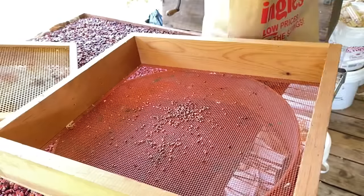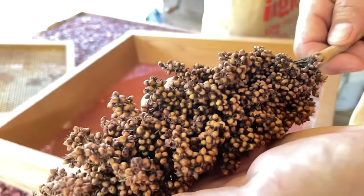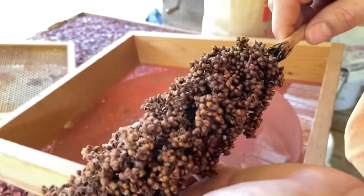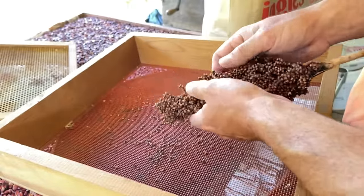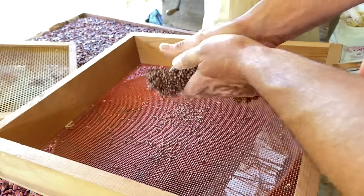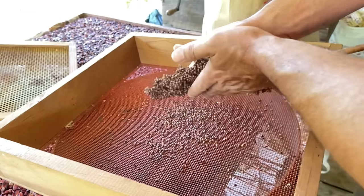Sorghum coming at you. So right here's our sorghum seed heads, and you can see that they're just hundreds or thousands of seeds on one of these heads, just one of them. Just bunches and bunches of seeds. And the way I get these off on a small scale is just take my hands and rub between my hands like that, and you can hear them peppering down on the screen right here.